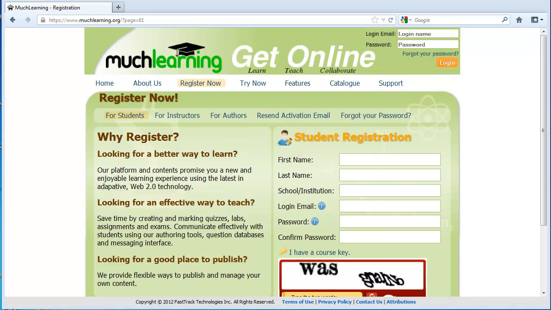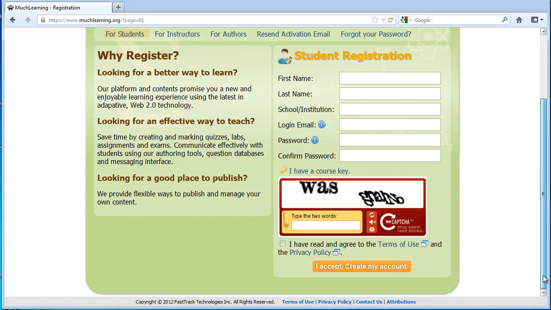And of course, you will be asked to confirm the password to avoid any typos. Once that is done, again, as is commonly used, you will be asked to reproduce the two words that you see in this box, and you will type them in this field down here. You need to type both words separated by a space. If, like in this case, you may not be able to see what the words are, you have a choice, like in other programs, to get a new set of words. So you click on this little icon, and hopefully it's a little bit easier.